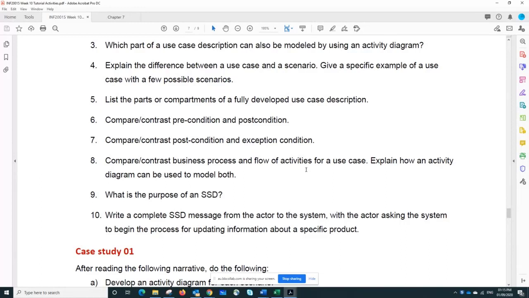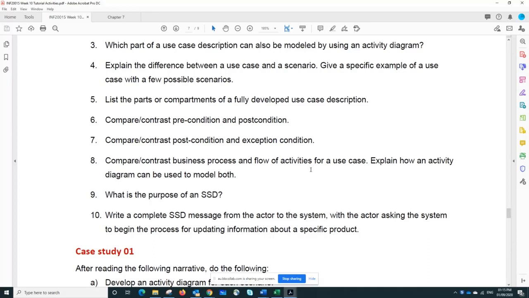using the activity diagram, because the activity diagram is a powerful model that we can use to describe all types of sequences of tasks and activities, right?